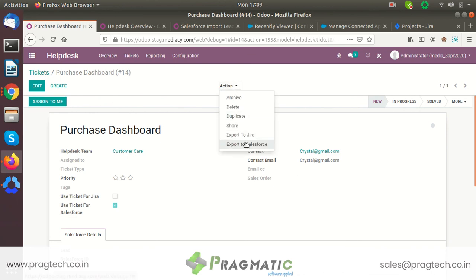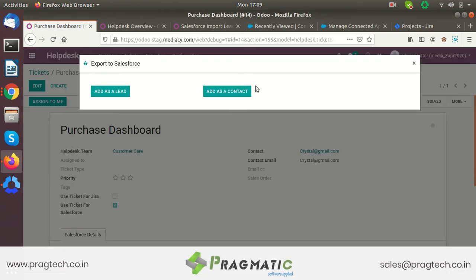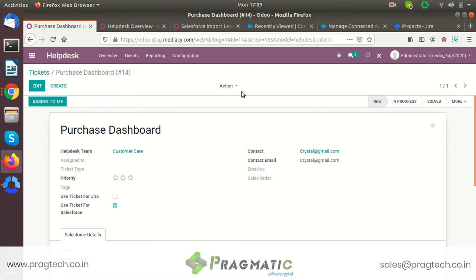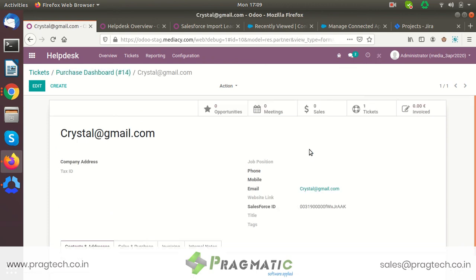I'll go to action and hit the button export to Salesforce. Now I'm adding this particular ticket as a contact in Salesforce. I have clicked add as a contact, and when I go to this hyperlink button, I can see the Salesforce ID has come here, which means it has been exported to Salesforce.